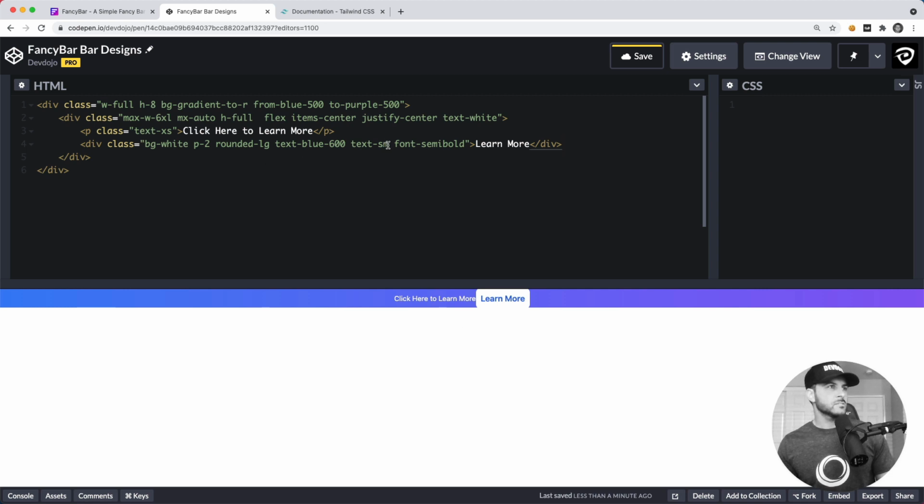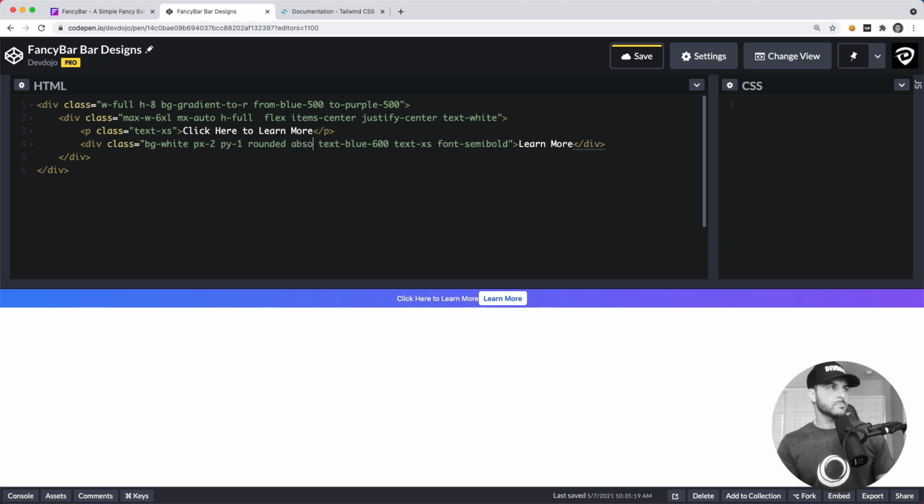Yeah, we said text-sm. Why is that not listening? Let's try xs. Oh, I guess that was small. So the padding, we probably want this to be px-2 and py-1. Okay, that looks better. And we just want a rounded, not rounded-lg. Okay, that looks pretty good.